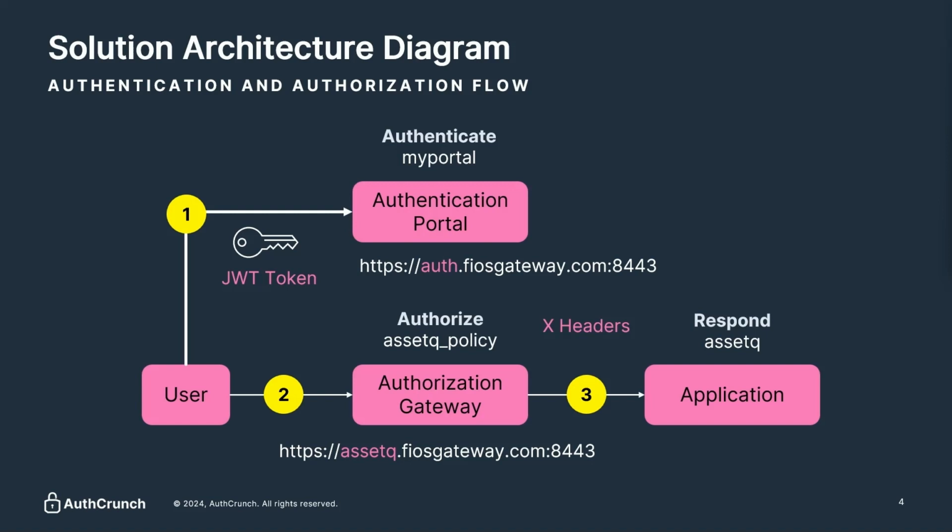First, a user authenticates with the portal and receives a token issued by the portal. Second, the user connects to the application and passes the token along. The authorization gateway checks the token's validity and, if valid, passes the request to the application through. Importantly, the authorization server looks at the content of the token, finds user roles, and passes them in the form of X headers to the application. This is done so that the application doesn't have to parse the token itself and is able to use the information passed by the authorization server in the X headers to make decisions.